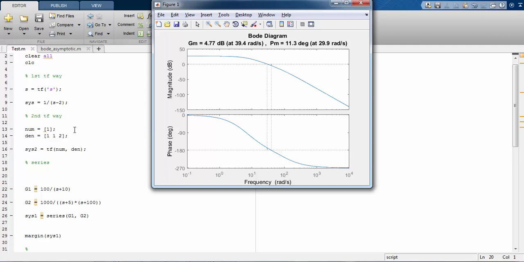But for now, these are the basic concepts that I wanted to show you. So this is how to create a transfer function in MATLAB, how to associate different blocks, how to make some time analysis, and also frequency analysis with the Bode plot and the margin command.